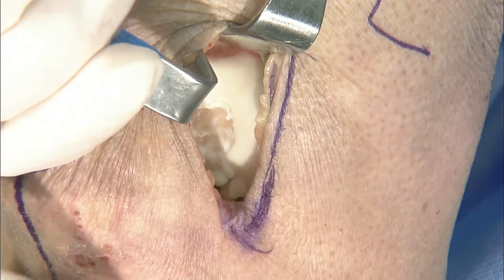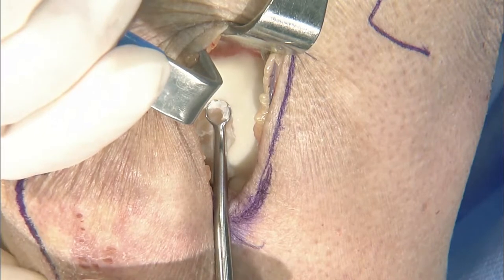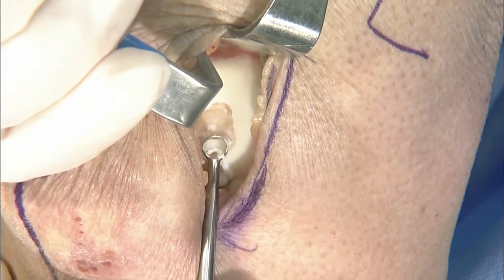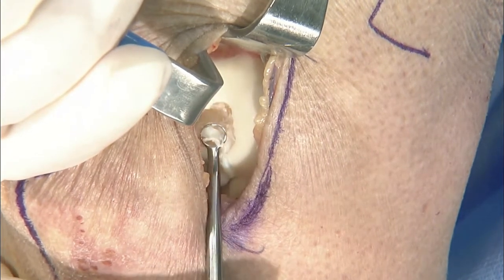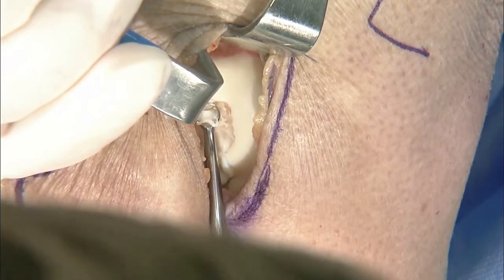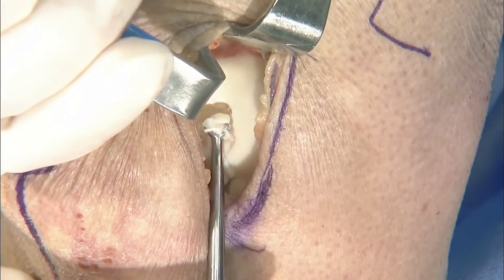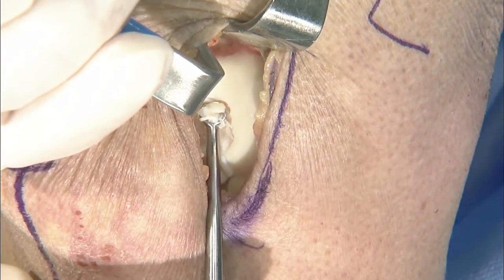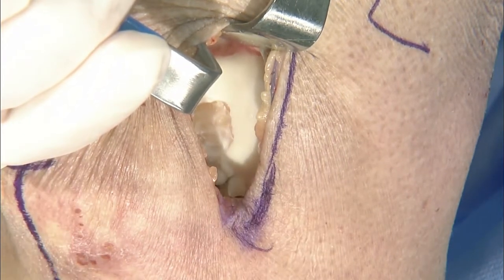I then come in right on top of that line right there, and it's a pretty hard push down and a pull into the defect there. And then go right next to it, push down and pull into the defect. So the goal is the quicker you can create these vertical walls, the better off that you're going to be, and the better the defect prep is going to be.